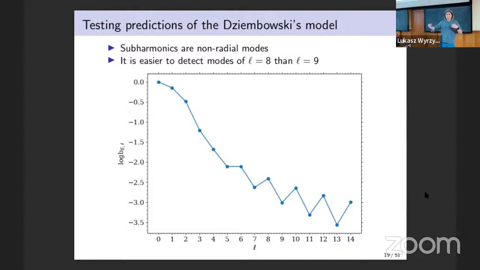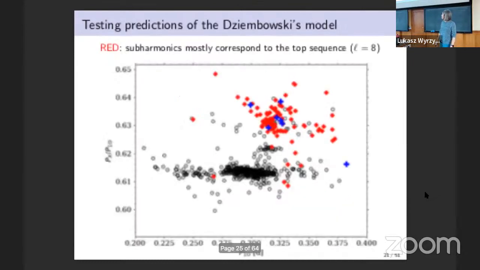So the higher the degree of the mode, the more important the cancellation effect is. This is shown here. On the y-axis, we have the cancellation factor, which tells us how the amplitude is lowered because of the cancellation of different factors, as a function of the degree of the mode. For L equals 0, we have radial modes, and there is no cancellation. But we are interested in those 8 and 9 modes. The non-radial mode of degree 8 is less affected, so it should be easier to detect because it should have higher amplitude.